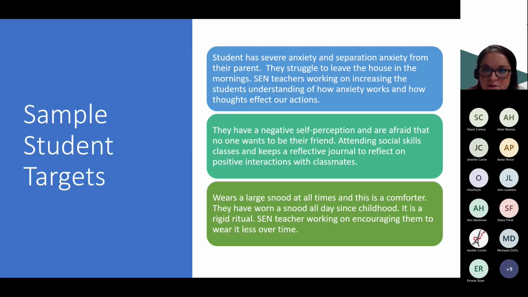And again, let's look at a couple of real life examples of that. I've 2 examples to show you on this and I won't spend too much time on it. These students are accessing support on a more intensive basis. The key SEN teacher working with them has shared this with their subject teachers. These are the targets being worked on. You can see there that the main areas of concern are around anxiety, friendships and clothing. And again, we don't know what category of disability this child may or may not have.